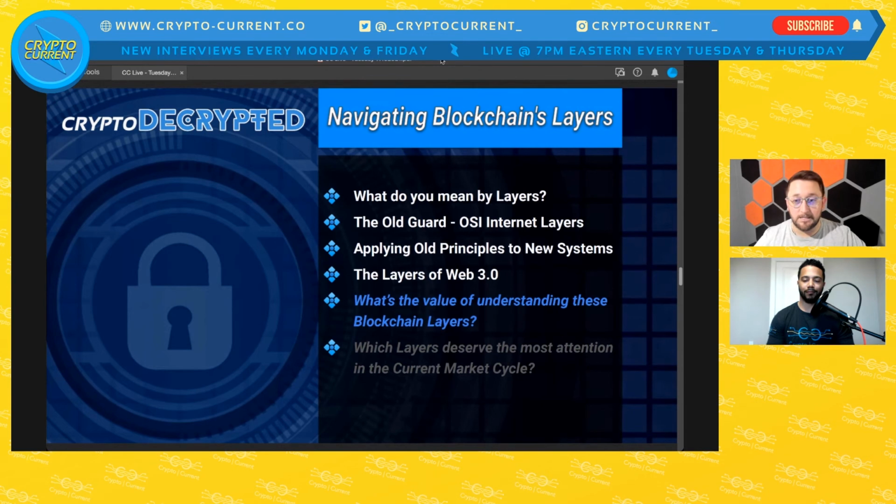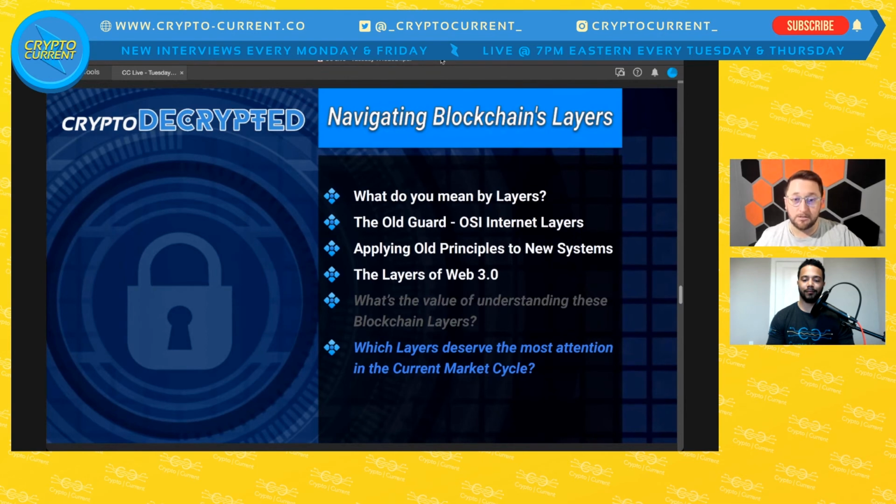If you decide to invest on the long-term scale, having an understanding of blockchain layers enables you to assess and evaluate the fundamental factors of a project a lot better. So that to me is a greater piece of value that you get out of it, even if you're not an innovator, if you're just trying to understand blockchain for the first time. So let's speak to that for another second with our second question.